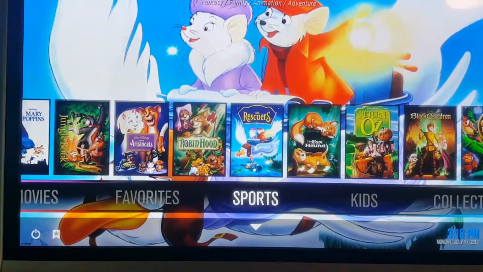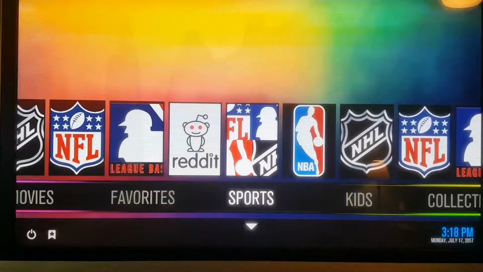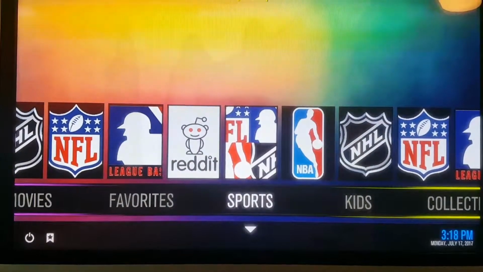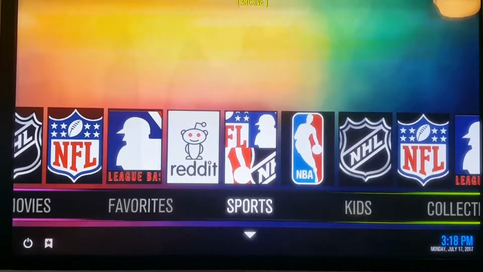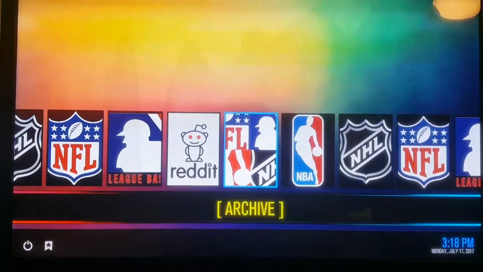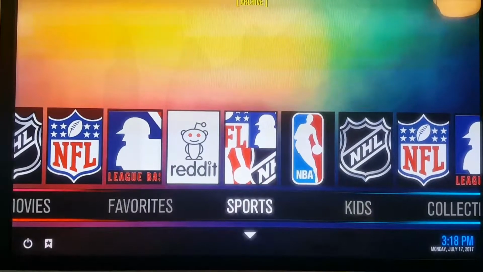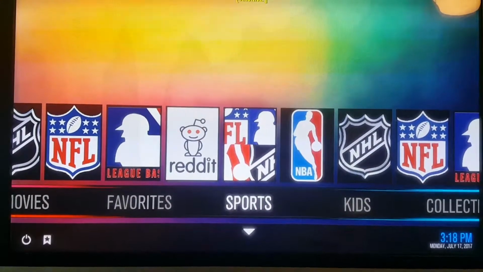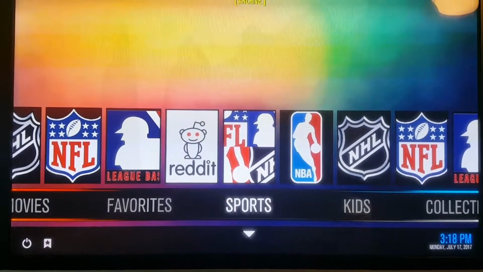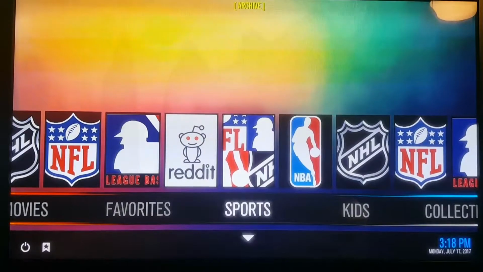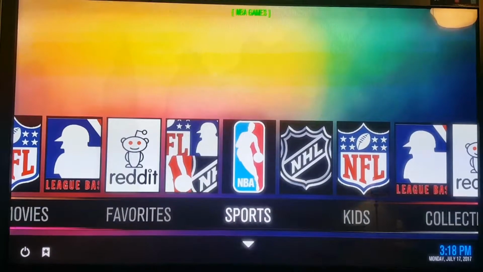So anyway, the last thing is sports. We kind of addressed that earlier. But again, if you want to watch the NFL, NHL, MLB, any of that live, it will let you watch that. Some of the streams are reliable, some are not, because sports are kind of a paid premium type of thing, but they do work.